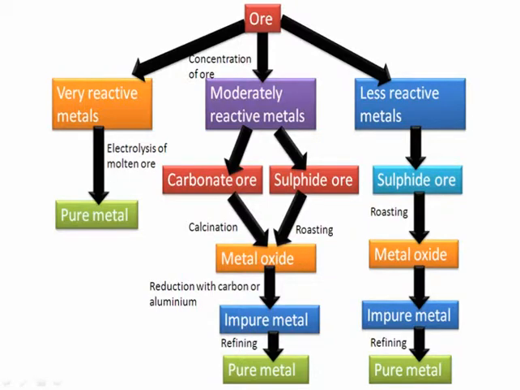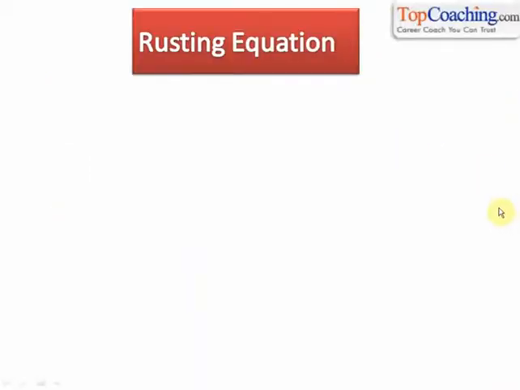We had seen how different categories of metals in the reactivity series are extracted by different means. Of course, metals that are extracted by heating or by reduction with carbon are generally impure and are purified by electrolytic refining. We had then learnt about the rusting and corrosion of metals.